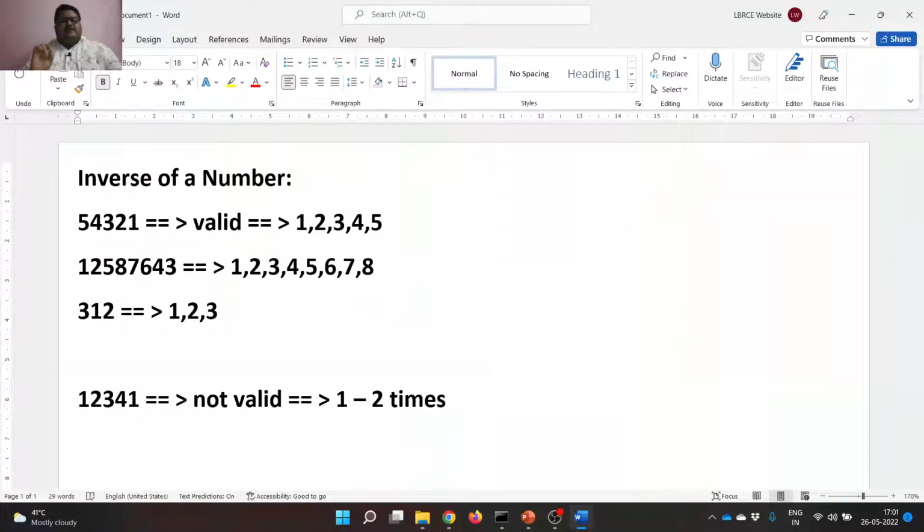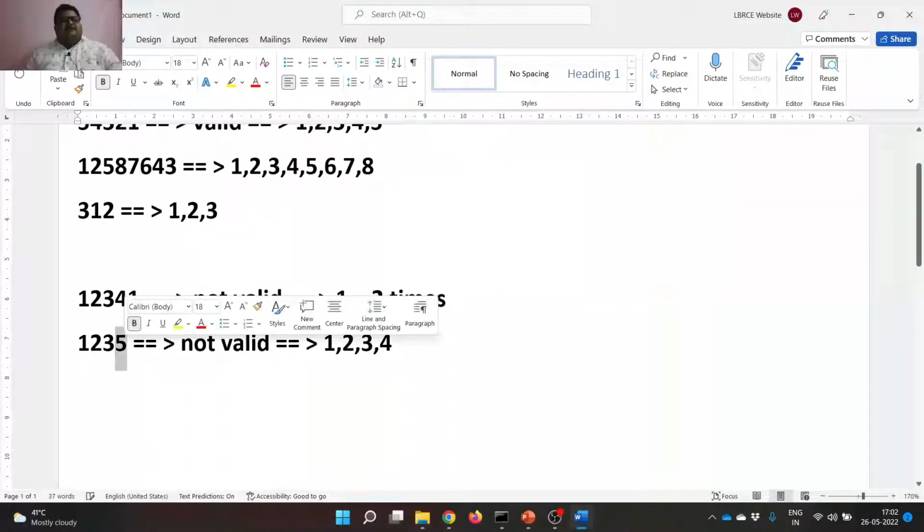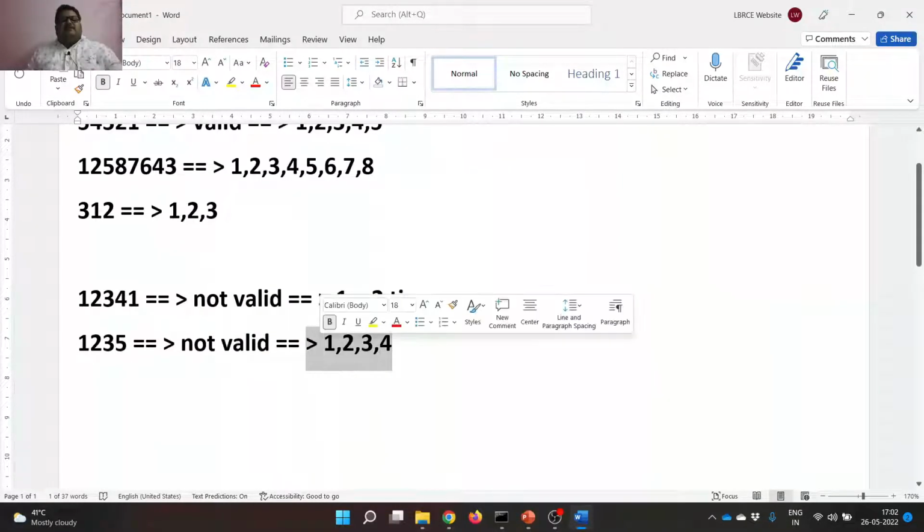That is the first and foremost thing. Then if you are given 1, 2, 3, 5, it is also not valid because this is 4 digits, 1, 2, 3, and the next one should be 4. But unfortunately we have taken 5. So this is also not a valid number.